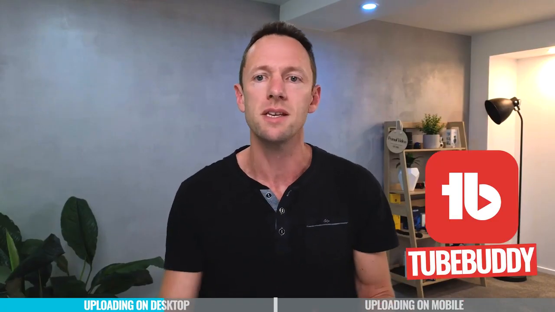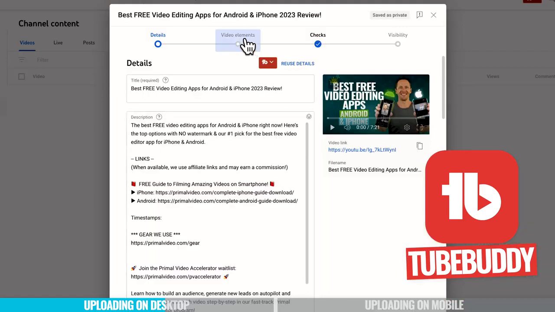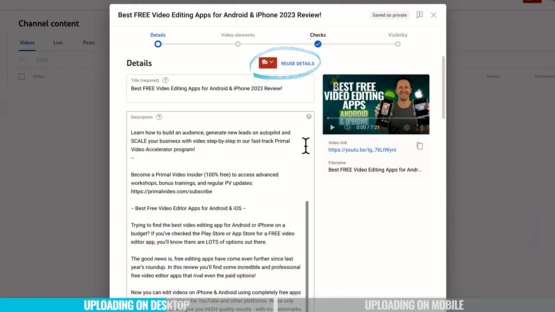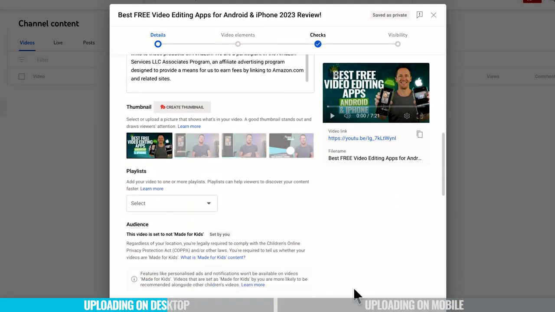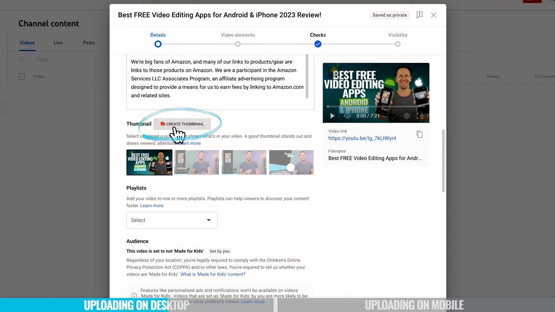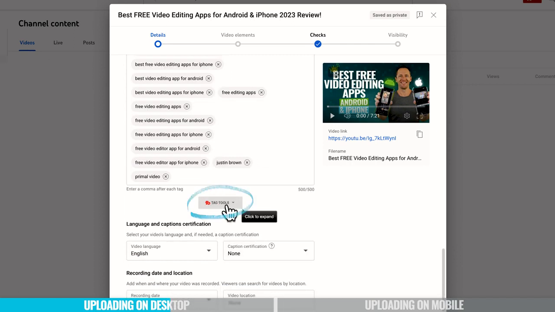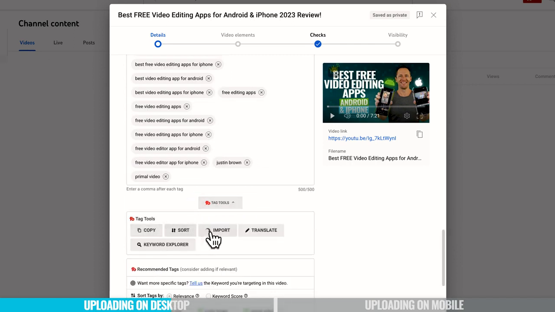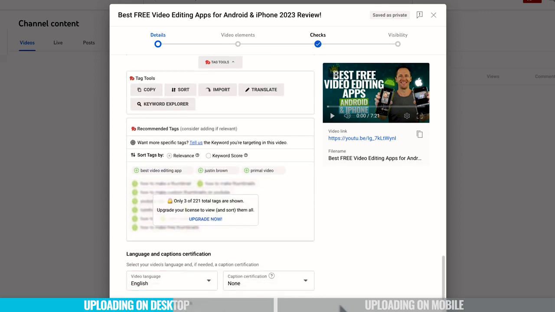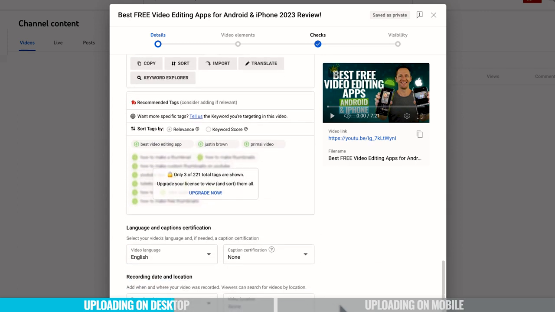Now, one tool that you can use to help you with your video uploads is TubeBuddy. You can see I've got these extra tools and things that are enabled here. Like if we scroll down, there's another section here where you can create your thumbnail images in TubeBuddy. If we scroll down further, there is a tagging tool to help you write tags for your videos as well. So TubeBuddy, if you're not using it, it is a great tool for YouTube channel management, and it can definitely help you with this stuff too as your channel grows.